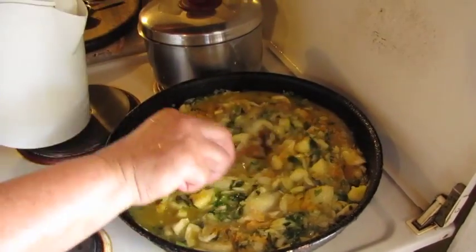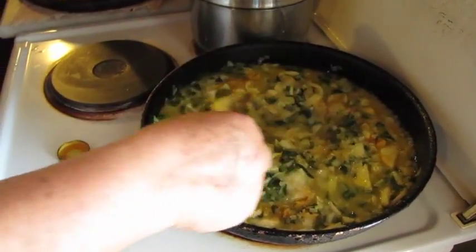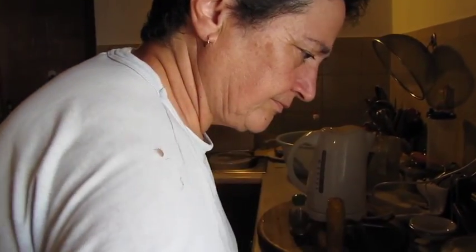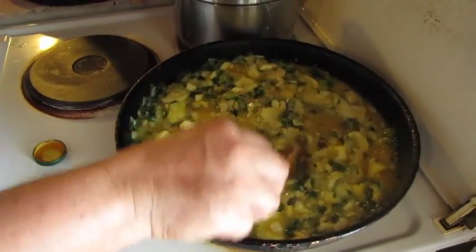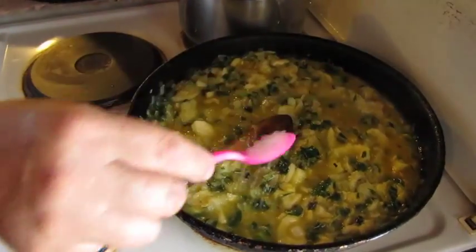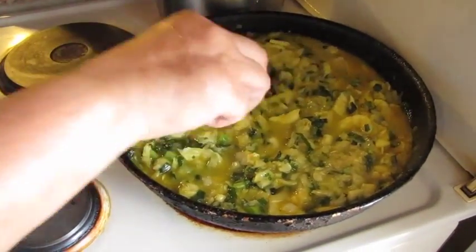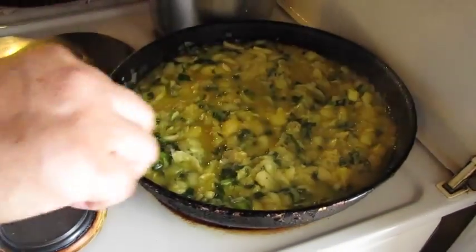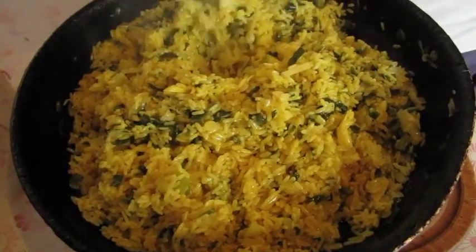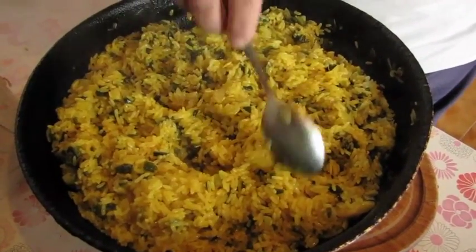We partly cook the rice — almost cook it — because once it's in the saucepan, the zucchini just needs to cook, which doesn't take very long. Add some coarse salt — it just has a nicer flavour. Let it cook gently on low heat; you can add a little more water if needed. That only took about 10 minutes and it soaked up all the water.